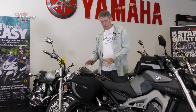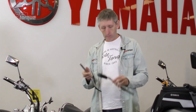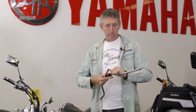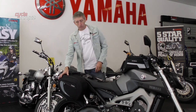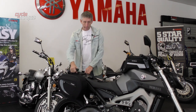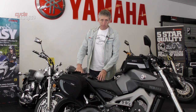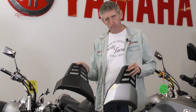At the back we've got throw-over saddlebags. To use these you need the fitting kit with a few little brackets — the metal stays come away from the mounting kit quite easily so when you're not using the bags the bike doesn't look like it's set up for touring. The bags are expandable up to 21 litres each side with a side pocket as well. Very versatile, they have handles to carry them around off the bike, and they go on and off very quickly and easily. The fitting stays are $169 and the bags themselves are $329.